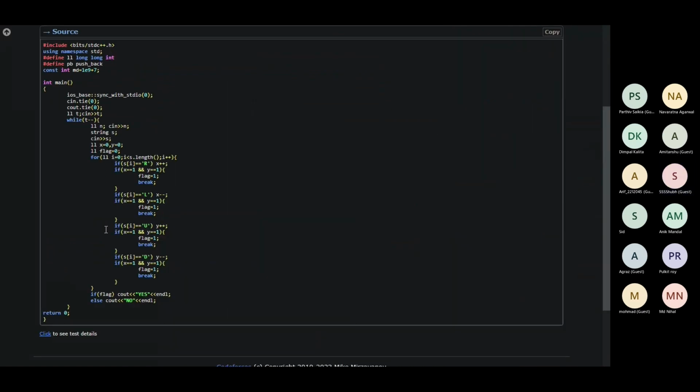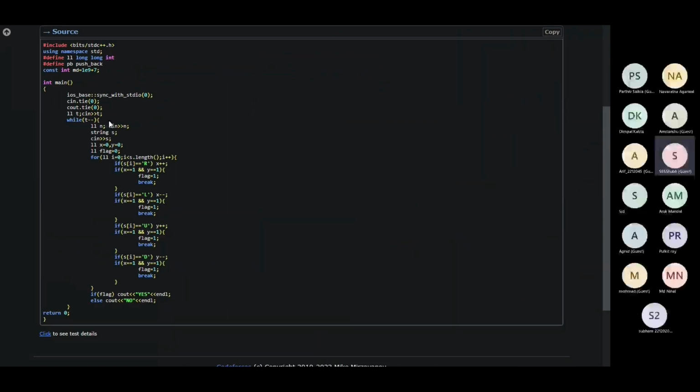First we input the string and take variable x equal to 0 and y equal to 0, and then we iterate over the whole string. If we get r, then we increment x by 1, and similarly if we get l, then we decrement x.